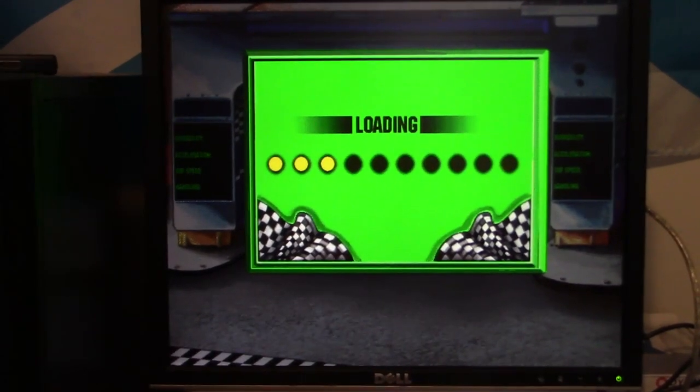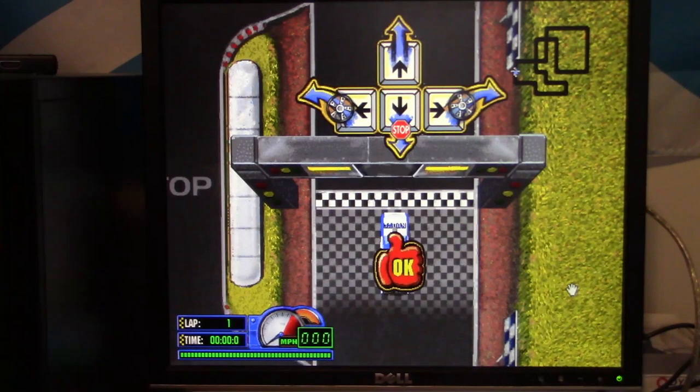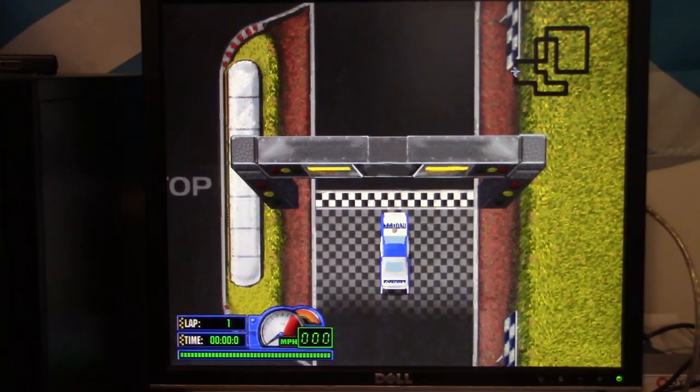Played this game in probably over 20 years, and it's a miracle I still have the CD. These are the keys to drive and steer your Tonka Racer. Click OK and start the race. When the light turns green, put the pedal to the metal. I hear that's illegal in a few states.